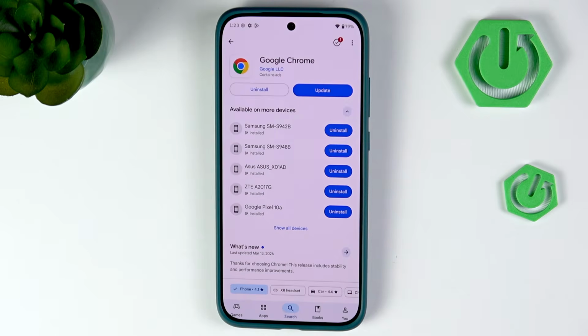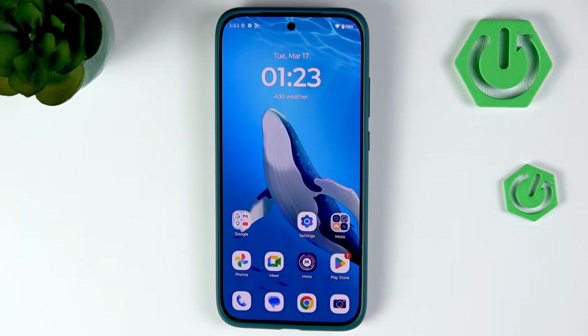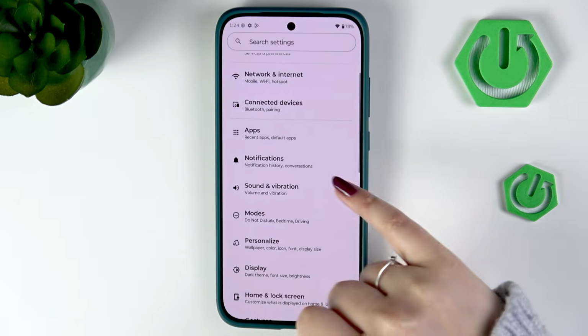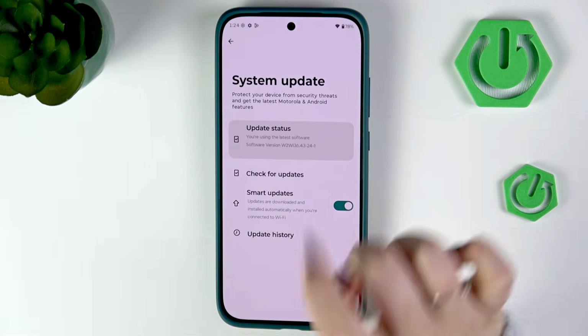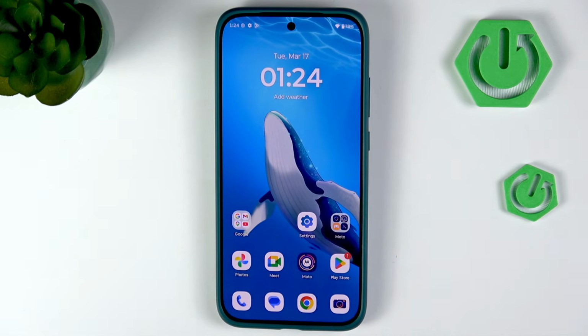And as a last resort, as I said before, I also highly recommend to check for the system updates, because if you've got newer app versions and the older system, there might be some problems. So just go to the settings. Right here, we have to scroll down and find system updates and tap on check for updates. Let your device check for the updates, and if it will find anything, I highly recommend to tap on download or install and apply the update, not only to fix the issue with the app, but also for your own security.